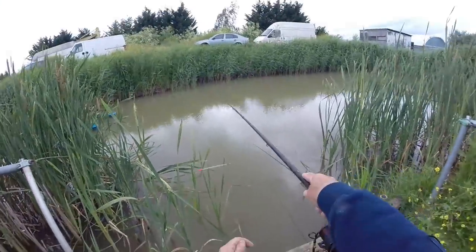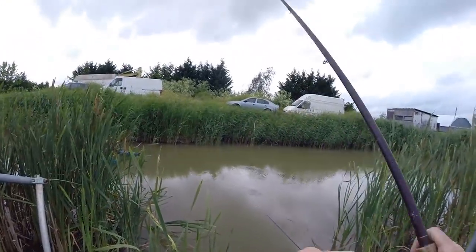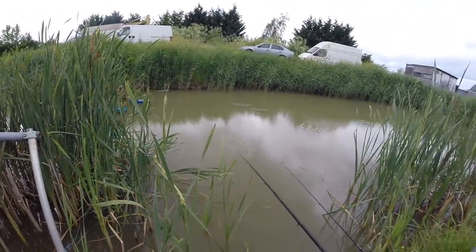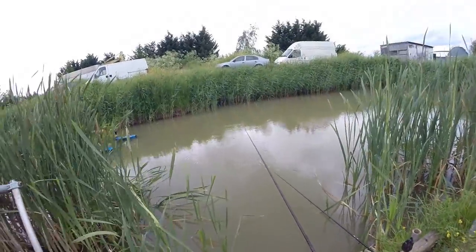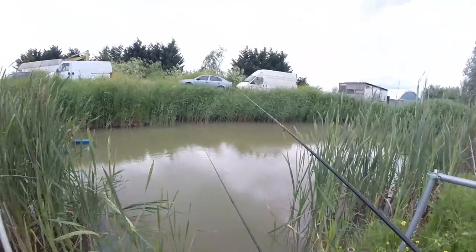So I'm just literally out there. No more, well, barely a rod length out. I see no bubbles at the moment. Listen, guys, I could blank. I'll just come on an afternoon when it's windy everywhere else. I come to Finch because it is fairly sheltered. Now, the other rod I'm just going to throw out again with dead maggots.